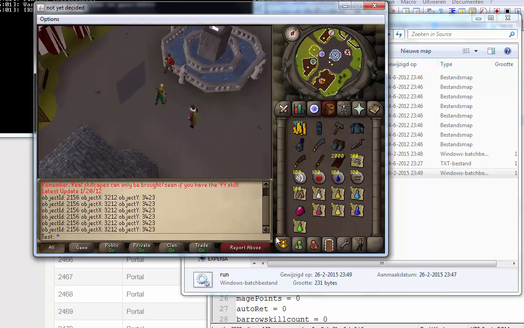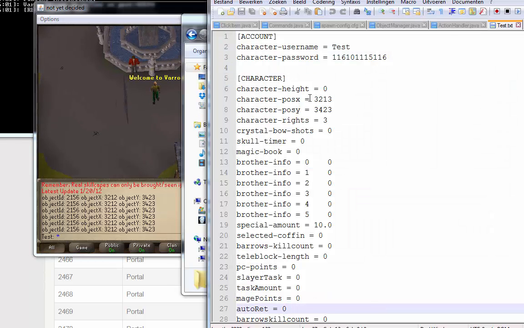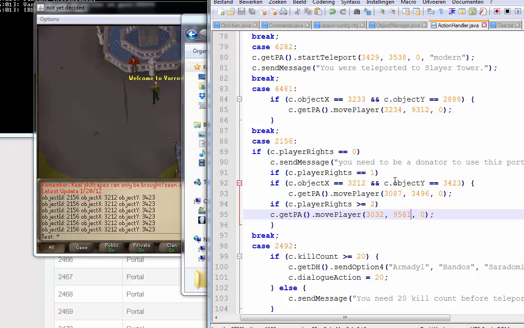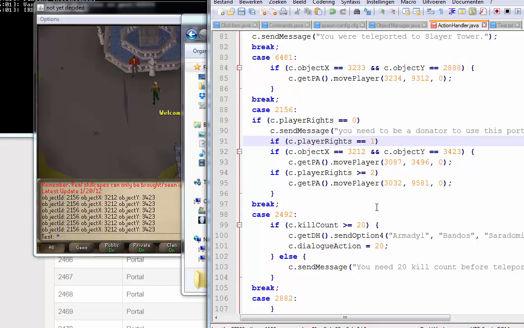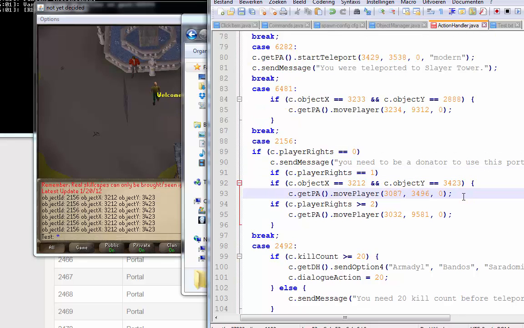This time, it won't do it somehow. So that's pretty strange. Let's see what I did wrong. This can happen. It's higher than 2. C player right is, so we won't do that.